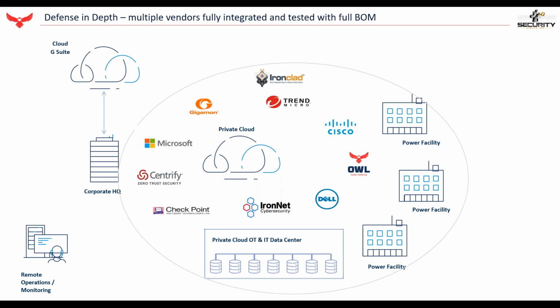One of the things that we've done, from a segmentation perspective, is to take the protection services of data diodes, and we're not protecting just the data centers. We're taking that technology and deploying it through what's called meet me point cabinet technology, where we deploy security controls compatible with this private cloud architecture at every site and every utility. So we're now protecting each site from a cybersecurity and physical security perspective, not just the head-end systems and the data centers, which is very unique, right? We're not focusing on the core. We're taking the security out to the field, to every site of every utility.